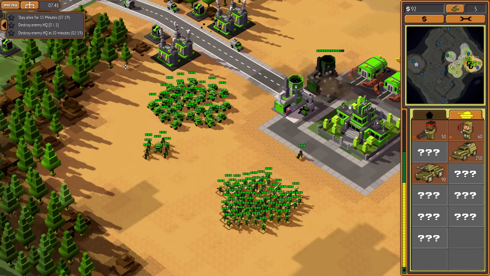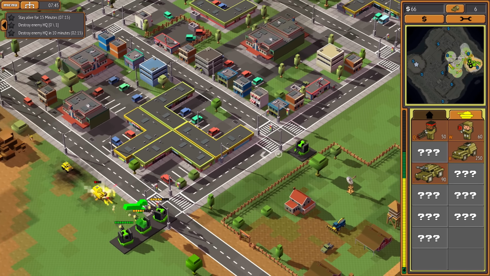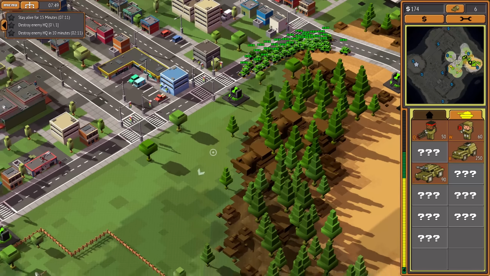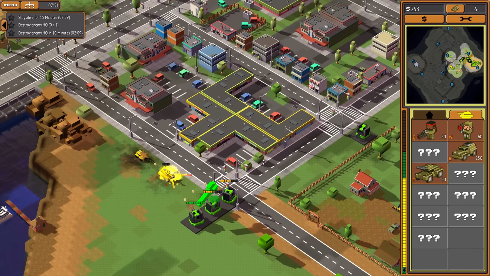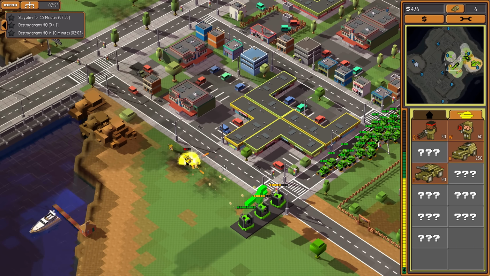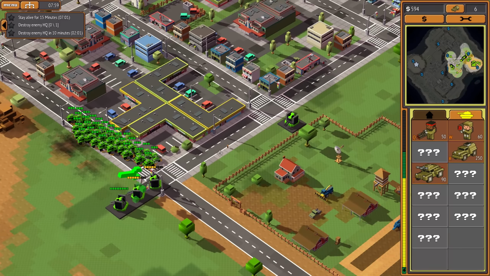Let's select all of our units. We have just over 2 minutes to do this. We're going to make the push and see if we can take out the enemy base. I'm not convinced that we're going to do it, but I am willing to try. So let's move in and attack that. That's one hell of a force of armored cars there. Doing a pretty bloody good job.